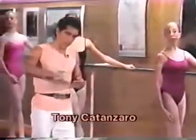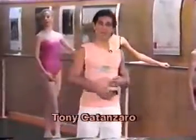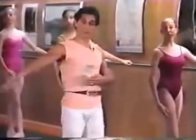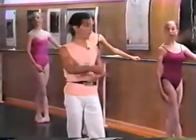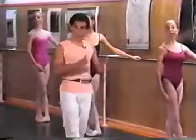The first one will be a rond de jambe meaning circle of the leg, when we use it in a half circle. The exercise will also be done à terre. As I mentioned before, à terre means on the ground. And the fondue put together.